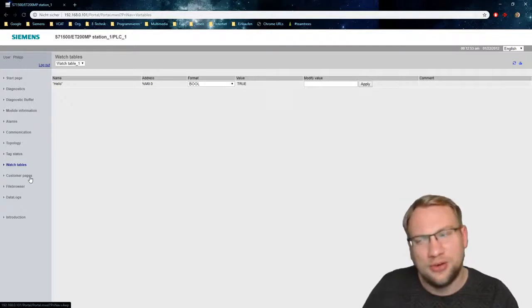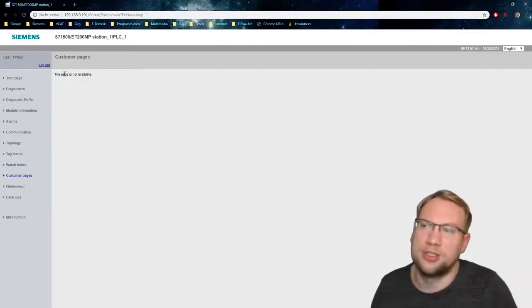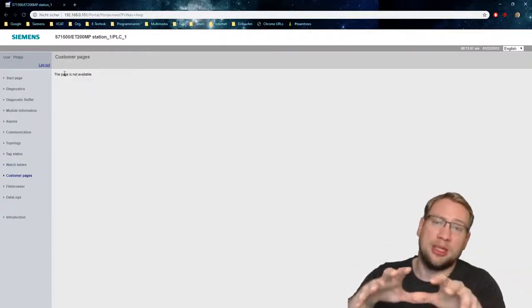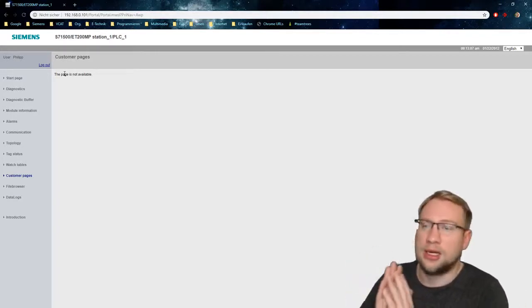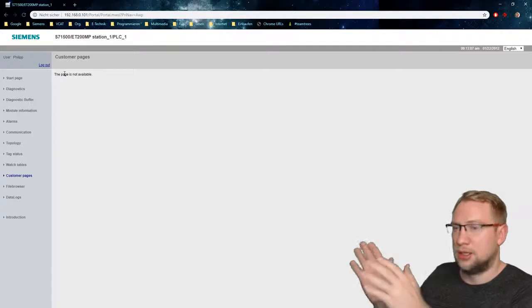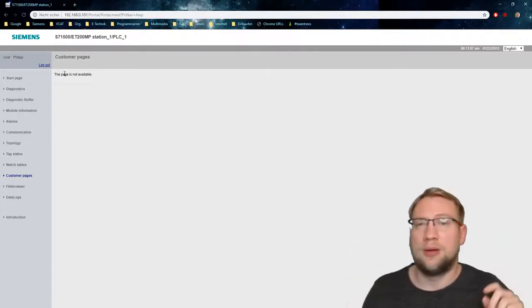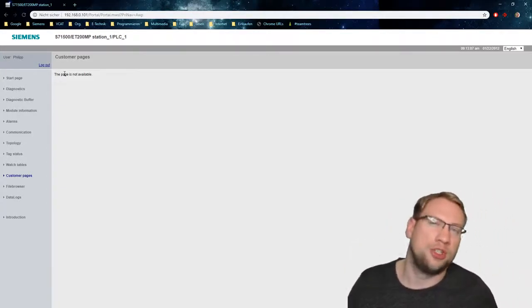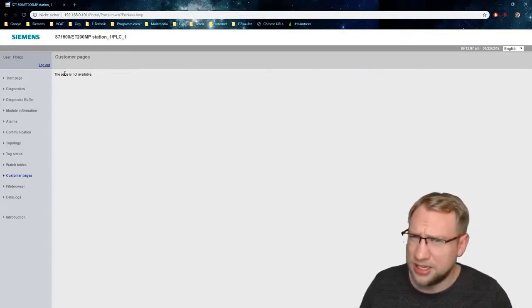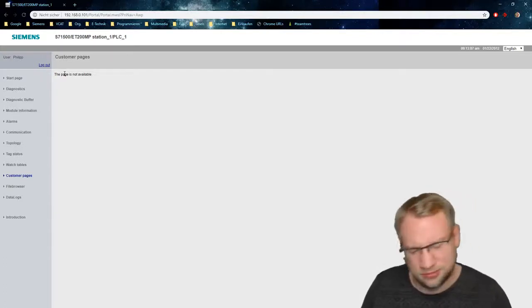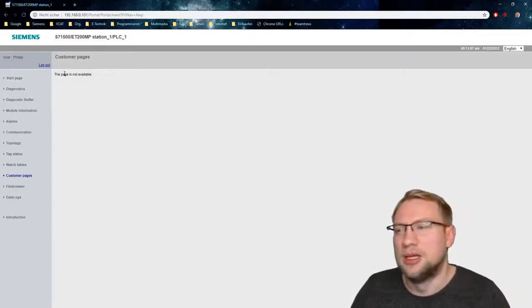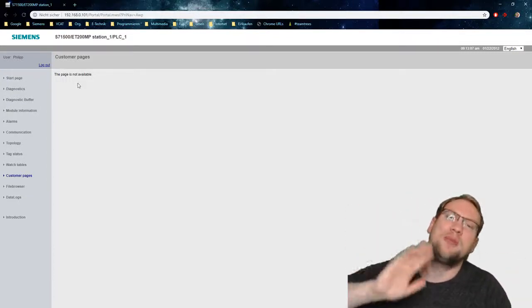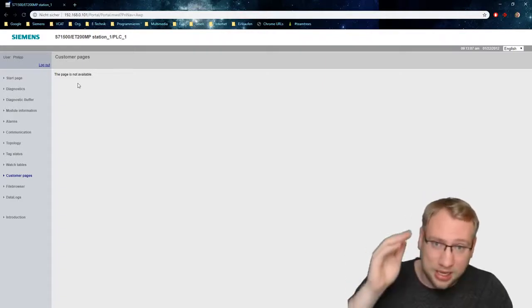One other thing that I really, really like actually are custom pages. We can create websites in there. So we could create a whole HMI, a whole web interface that I can also access through the internet, which is very, very nice. This has to be written in HTML. I do not speak any HTML, maybe a little bit basic, but not too much in-depth HTML. So I don't have that right now. I won't show it. Maybe in a later video I will show you how to create websites on there.